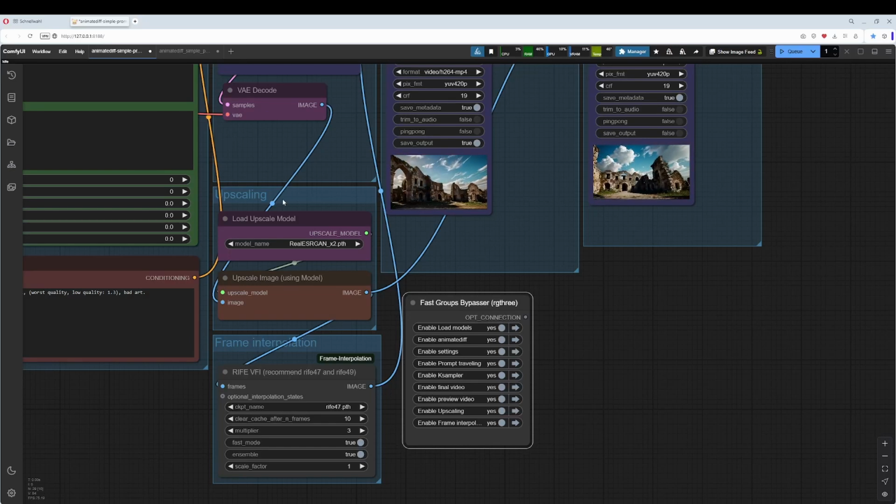The upscaler. I have a very simple method implemented here, by model. And it is even just 2 times upscaling, because back in the days I had a big problem with my VRAM. Even a 4 times upscaling didn't work. So 2 times Real-ESRGAN. There was no ultimate upscale available when I picked up this workflow here. And with my old graphics card, ultimate upscaling didn't work anyway, so I installed the most simple method.